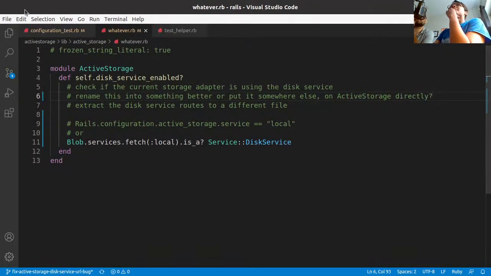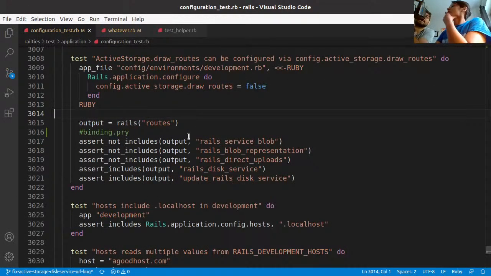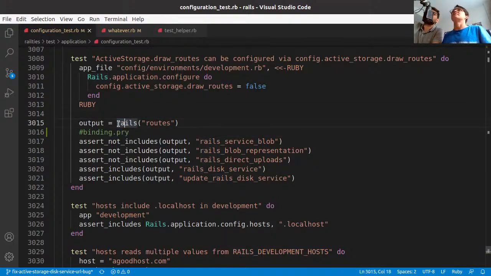We weren't able to run pry because the test is just executing another process, I would guess, that runs Rails routes and is just looking at the output of that other process. So that means you can't run pry with that test, right? It doesn't work. But if you run pry outside, then you can do it. But it's kind of annoying, because then you have to look at the output of the other process.